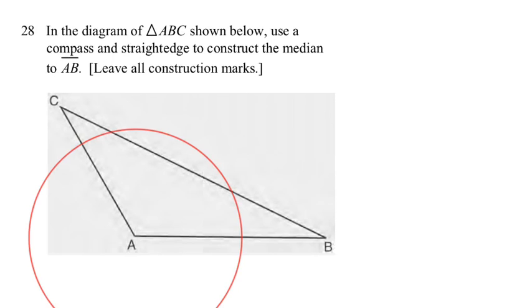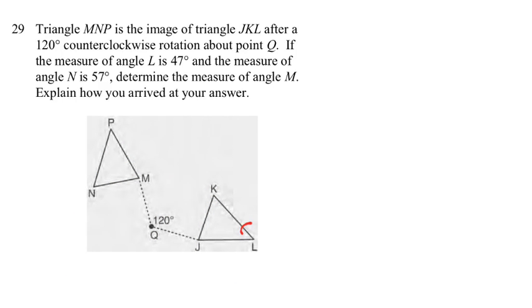Alright, so what are we going to do to construct a median? So I use the compass about point A and then drew the circle around it. And as you can do the same for B, then we get to realize a perpendicular bisector. I understand we're not trying to get a perpendicular bisector, but from there we can find the midpoint of the line segment AB, which will help us to figure out the median. And that becomes our answer. So next one is this.